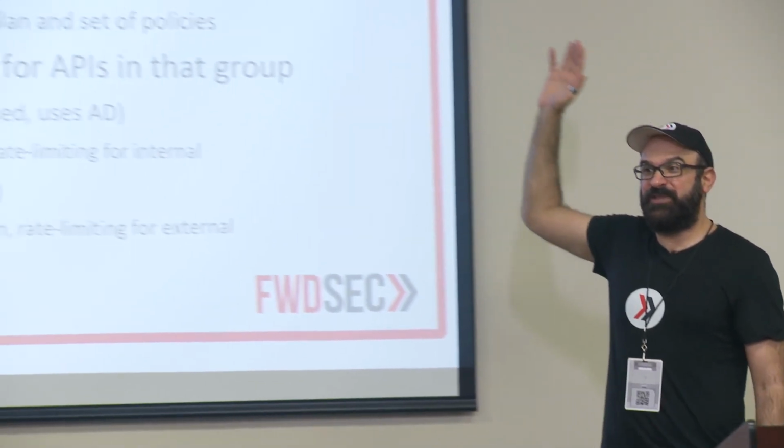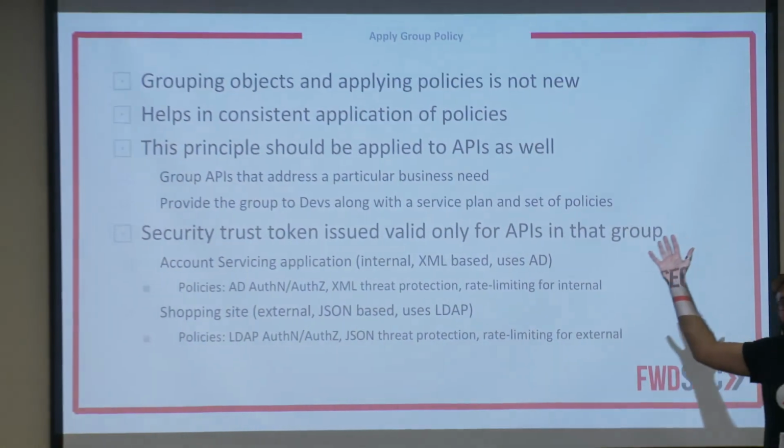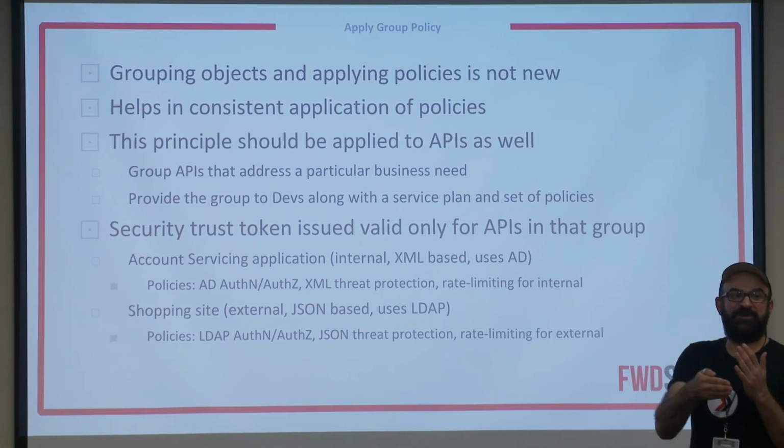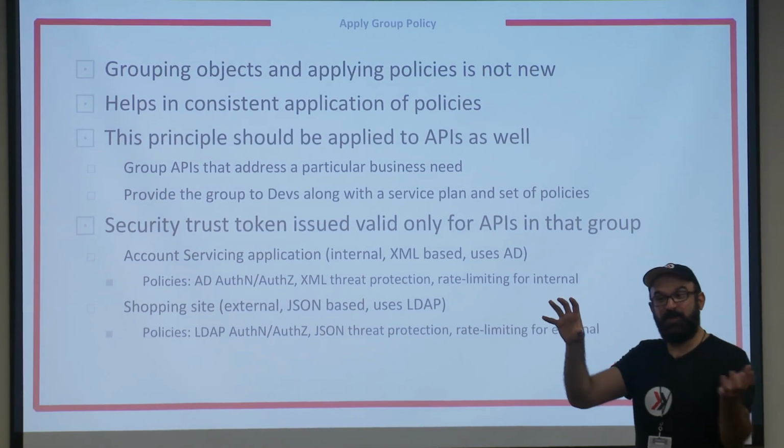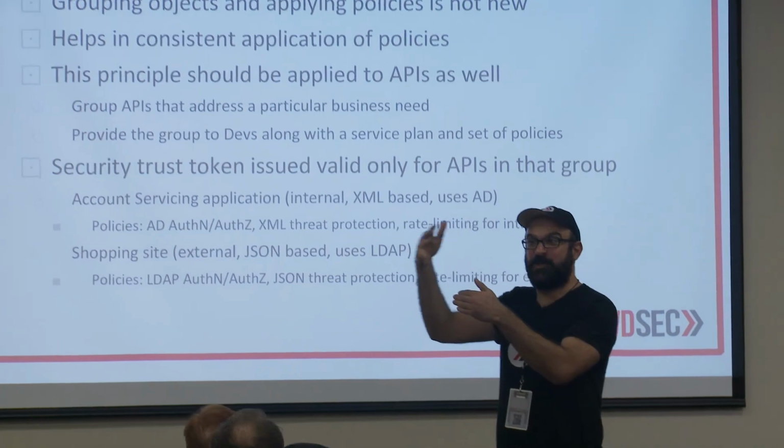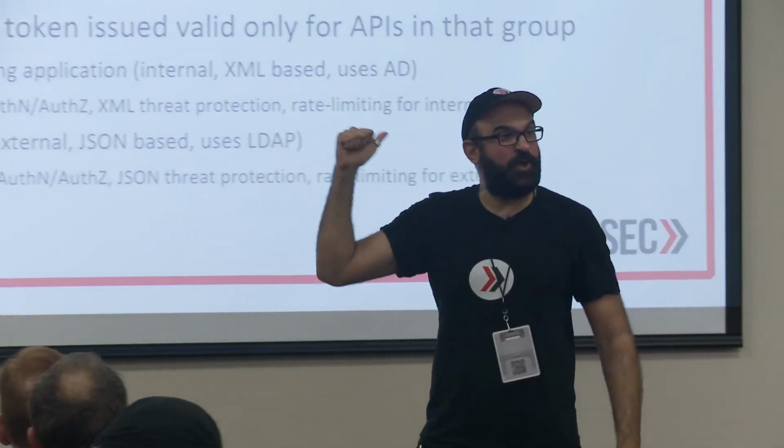And group policy, again, this is not a new concept, right? Those of you who've been Windows admins or done that kind of stuff, you never assign access per user, right? You never do that. That's just a bad thing. You create groups and roles, and you assign access based on groups. And there's no exception here either, right?